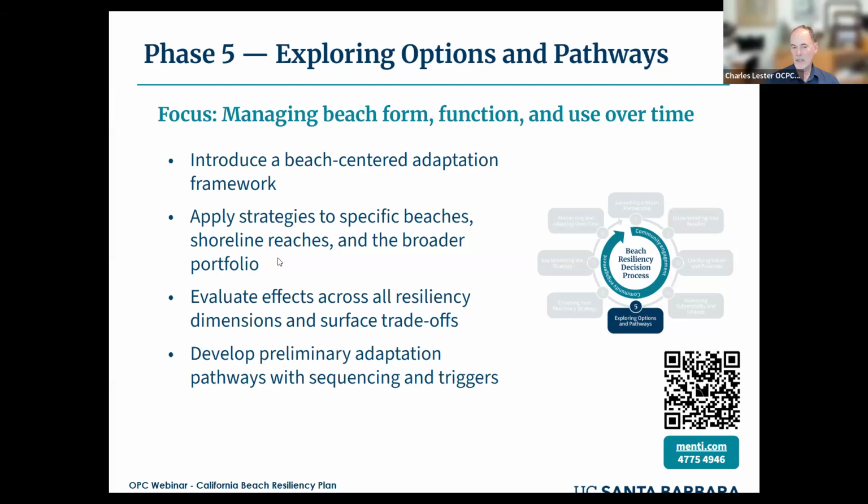So it's an adaptation exploration at this stage, where you're beginning to understand what are the things we could do, like what if we continue to armor, what would that mean for the beaches? What if we tried to do some planned retreat in various places? How would that work? What if we built a groin, or the kind of questions that are being asked in Oceanside, about the artificial headlands and beach replenishment as a strategy, or artificial reefs, understanding what those options are.